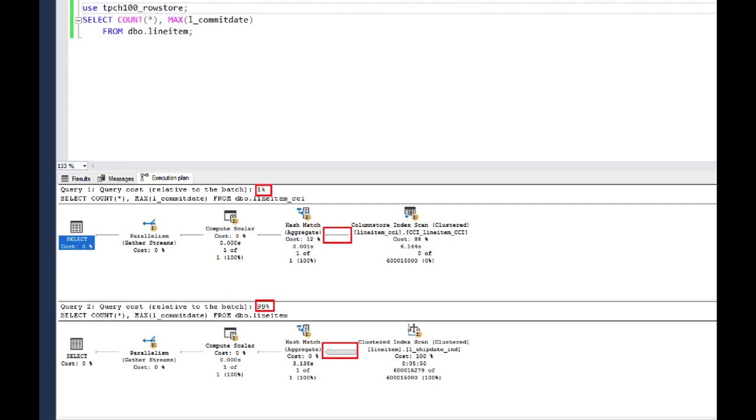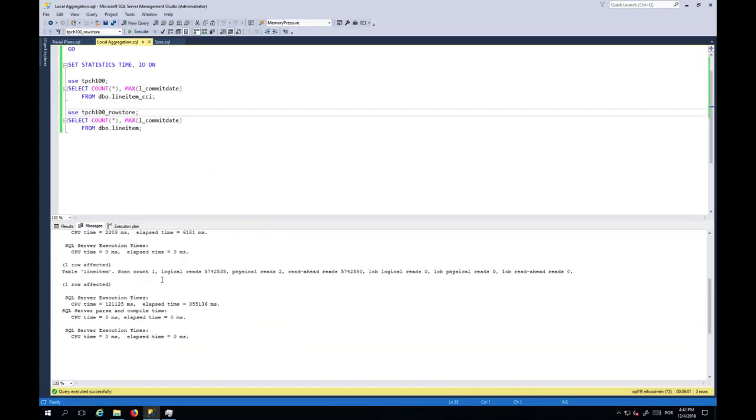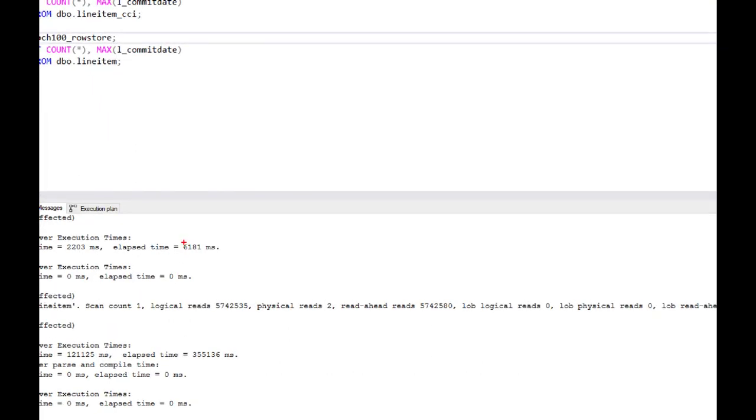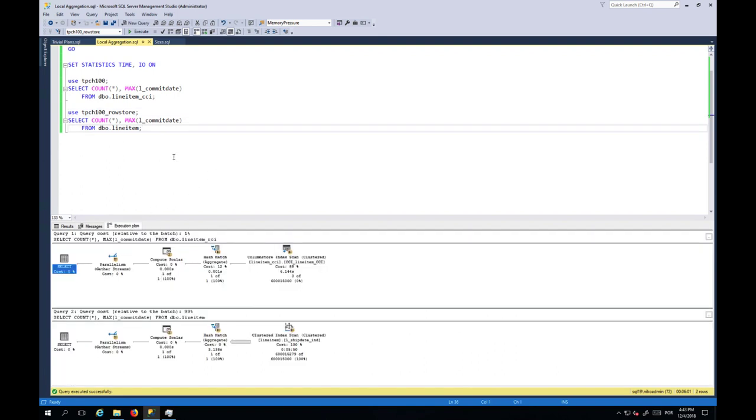I know you might say just the estimation, but take a look, because I ran the query already in advance. Here we have 6 seconds for the Columnstore indexes execution, and here we have over 6 minutes. To be precise, 355 seconds for the Rowstore. And this is a huge difference for such types of queries.